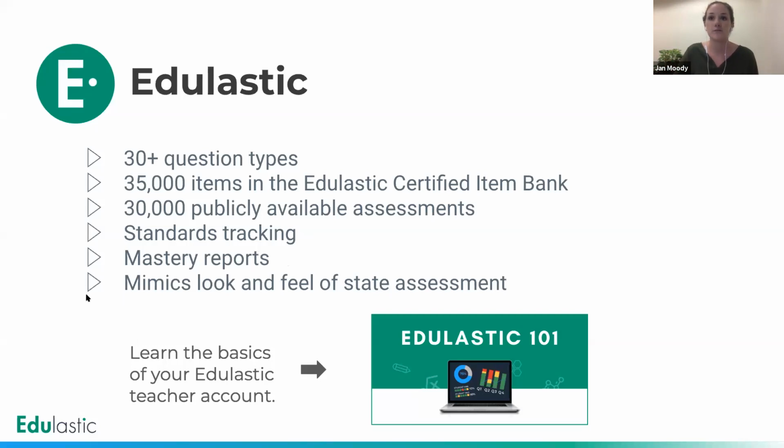This last bullet point is what we're focusing on today: Edulastic really mimics the look and feel of state tests. I have a few slides later that show this using screenshots. Teachers tell us they absolutely love that when their students take an assessment on Edulastic, it feels like they're taking a state test. So once testing day rolls around in spring and it's the real thing, their students don't feel thrown off and scared by all of the tech-enhanced items and questions, because they've been practicing with Edulastic.